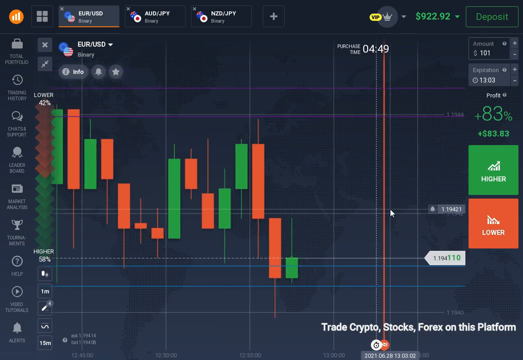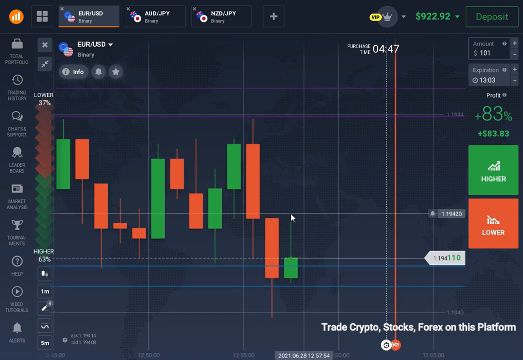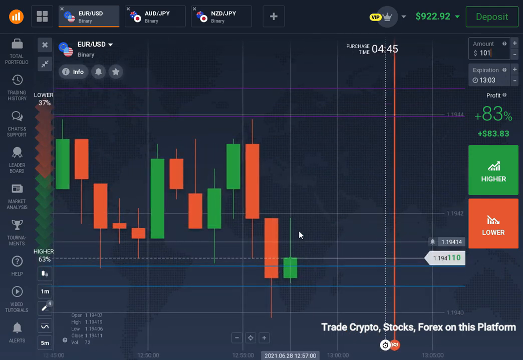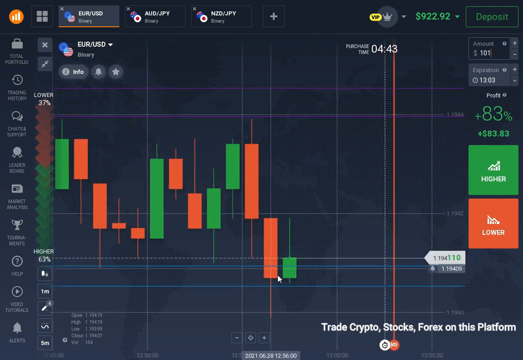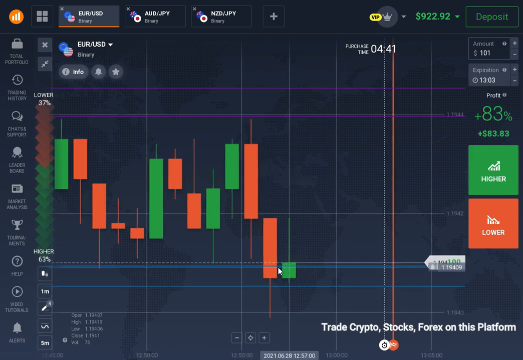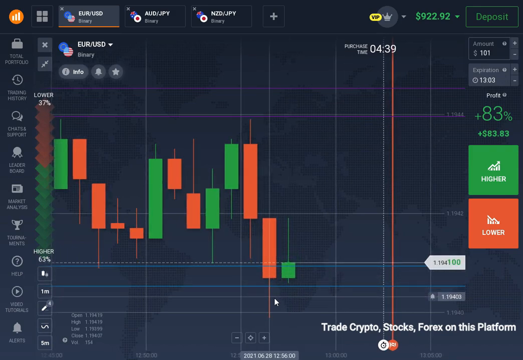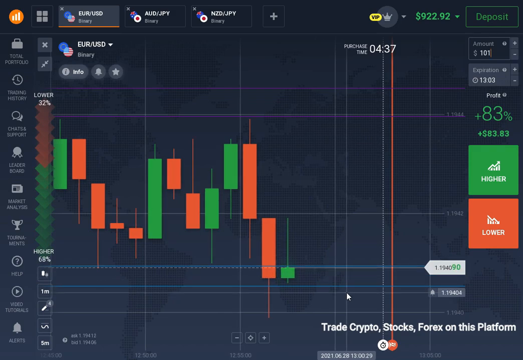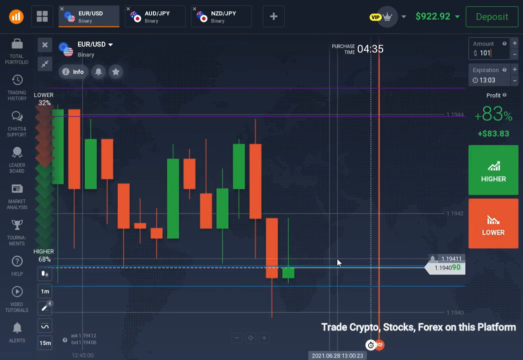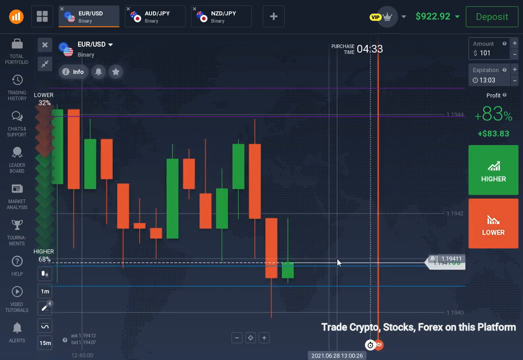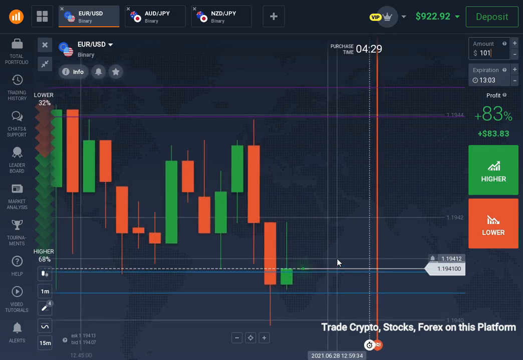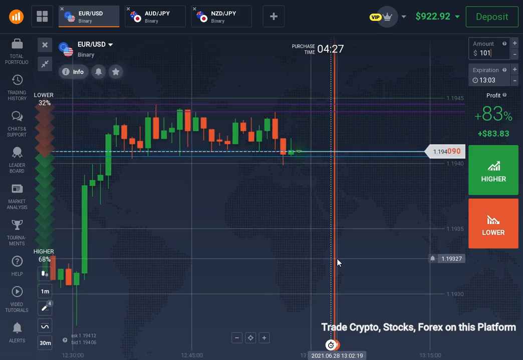I want a clear breakout. This wick is a good sign of selling pressure. It's because of this support zone that market is not able to break it. Let's wait. Okay. It's still not a breakout. We will wait. Patience is the key here.